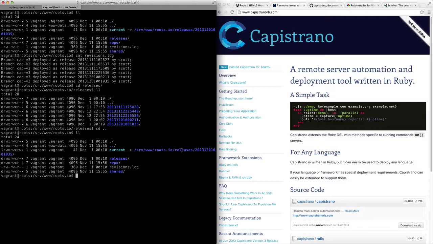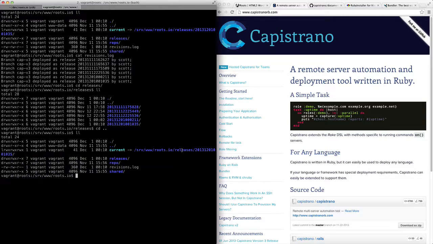Now that we've seen Capistrano in action, let's talk a little bit more about how it's written in Ruby and what that means to you. First of all, as I mentioned before, it can deploy any language, including PHP and WordPress specific applications, so we already have nothing to worry about. But that does mean in order to use Capistrano, that Ruby needs to be installed locally. That means you need Ruby and the Capistrano gem installed on the computer that you're running the commands from, not the remote server. That's because Capistrano is just executing commands over SSH.